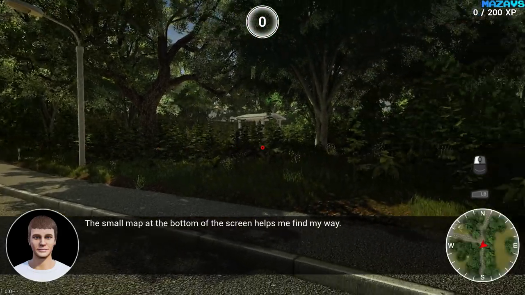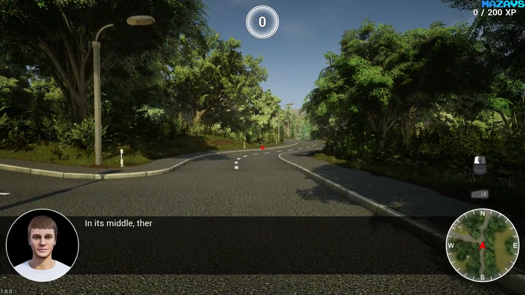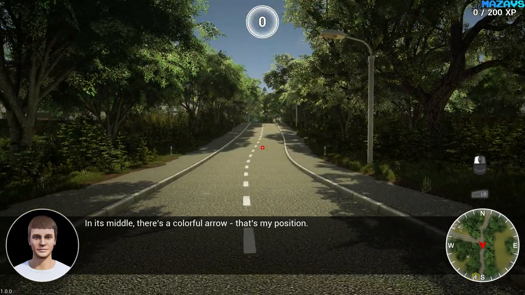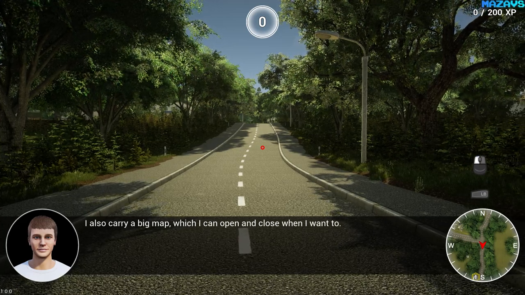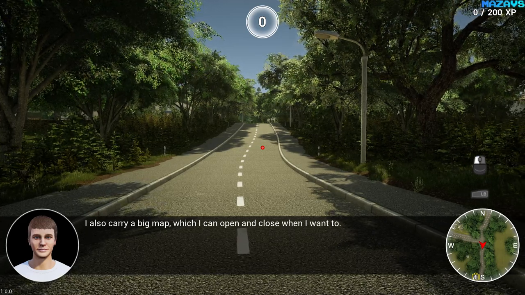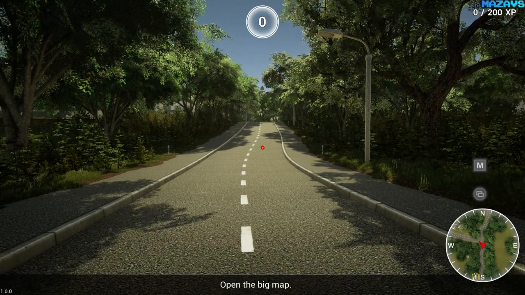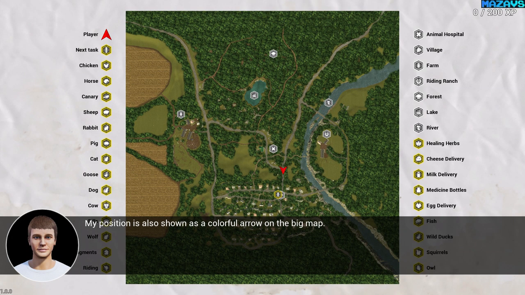The small map at the bottom of the screen helps me find my way. In its middle, there's a colorful arrow. That's my position. I also carry a big map, which I can open and close when I want to. My position is also shown as a colorful arrow on the big map.